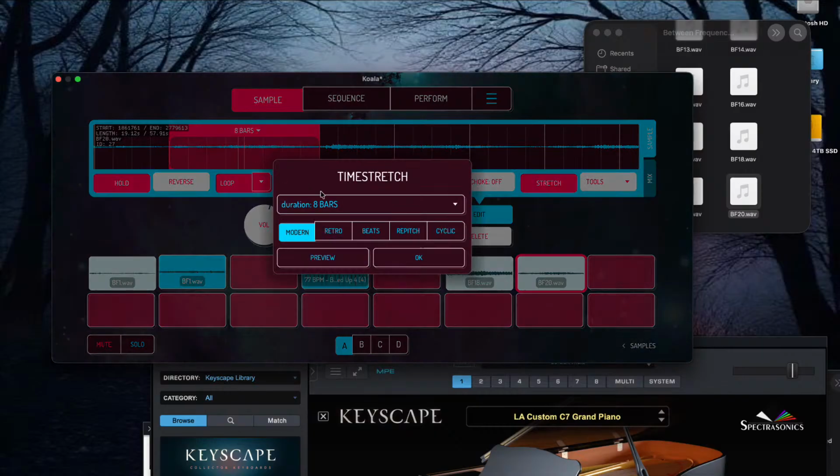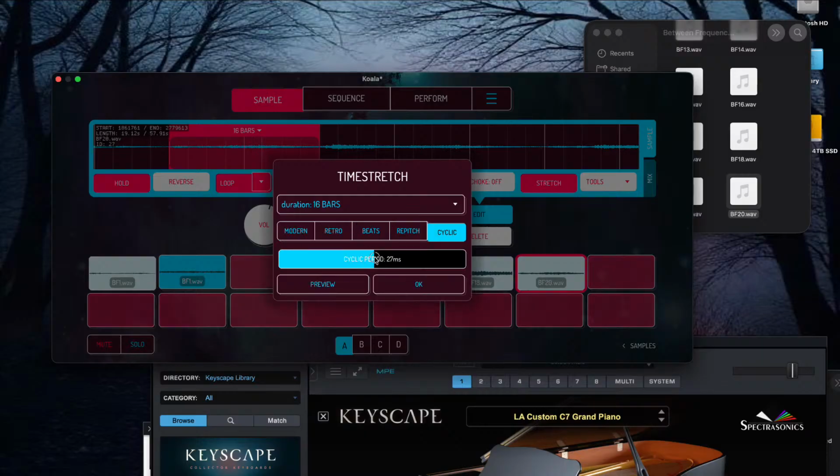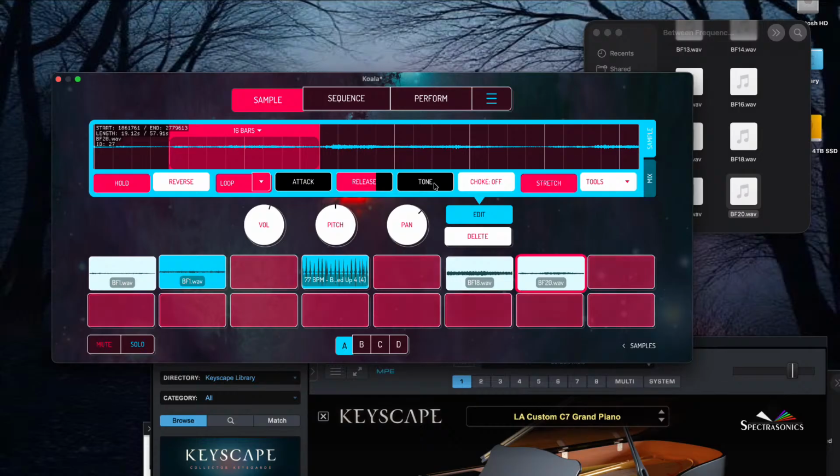Stretch it. 16 bars. Different stretch algos.